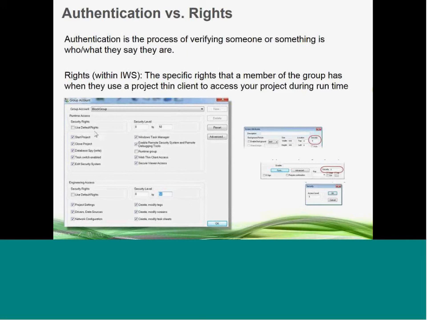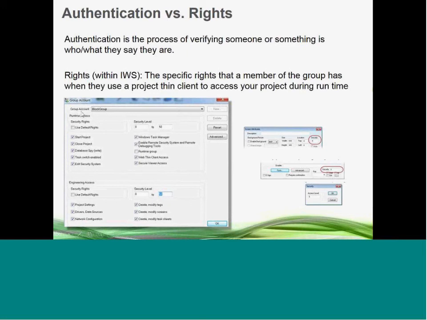And then as you go higher, maybe to the engineering level, then you get the ability to stop the project and make changes and things of that nature. So again, those are your rights. There's a difference between authentication and rights, and it's necessary to get that clear to really understand how to set this up.